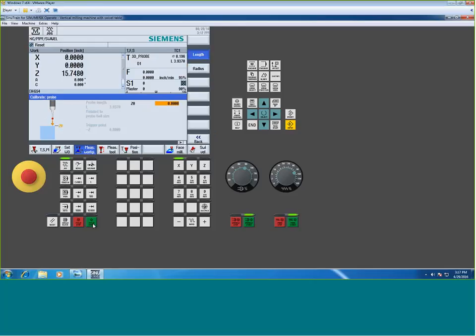Generally, you'll come in, you'll pick length, you'll hit cycle start, and it'll give you a safety margin exceeded. So what happens is you need to pre-position the probe close to 0 and then run it. So here, if you watch, if I start to jog, and I'm going to now slow down my override, I'm going to jog it right above Z0, so just above. If you want to know the total value, you'd have to go into the machine parameters to see where it was set, but just keep bringing it down and keep running the cycle until it makes it.